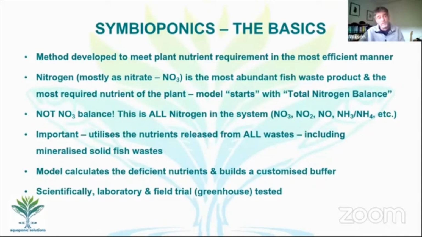So the UVI system was fairly efficient, right? It adds about 80% of the nutrition for the plants from the fish, and then the other 20% is added as buffer salts when you buffer the system. I'm working at about 95%. So 95% of the nutrition for the plant comes from the fish waste, which comes from the fish food that was added at the start. And about 5% or less comes from the other elements that I add just to make up those tiny differences. And the model works all of this out. And then I've tested it all.